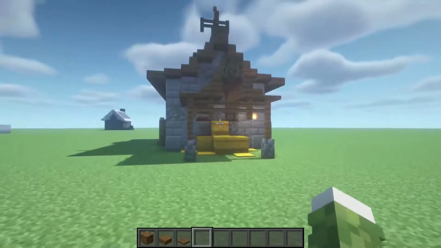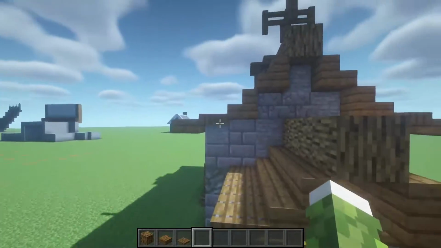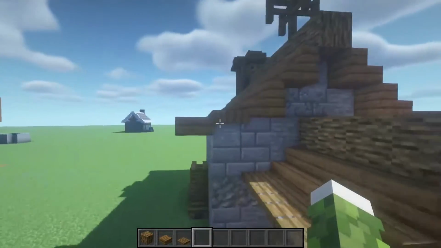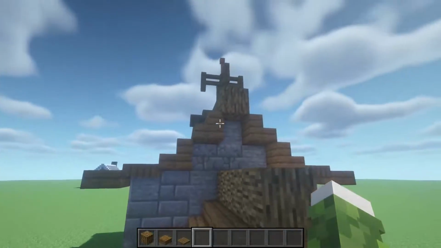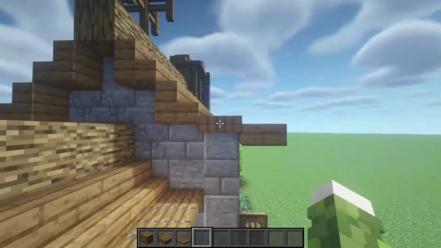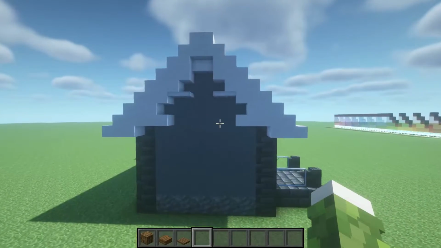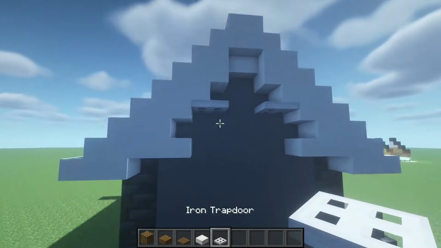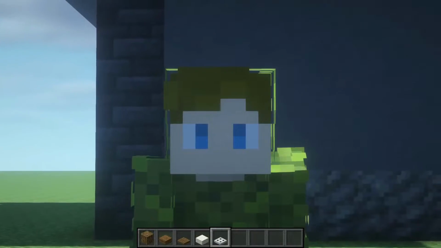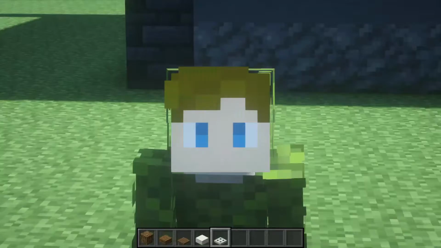The next thing we discussed was using a more gradual slope for your roofs. Using trapdoors and shifting down the entire roof by 1 really helps add that gradual slope with a mixture of trapdoors and slabs. The last real technique that I showed was very basic, just using slabs and trapdoors. This works best for most suburban houses, but you can use it on any build that you want.